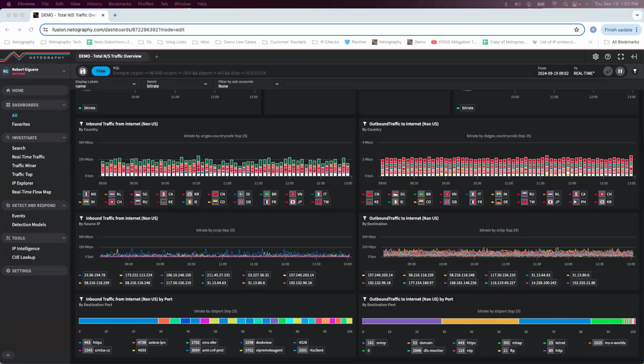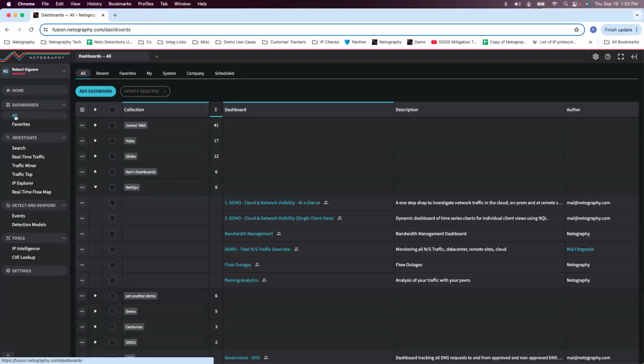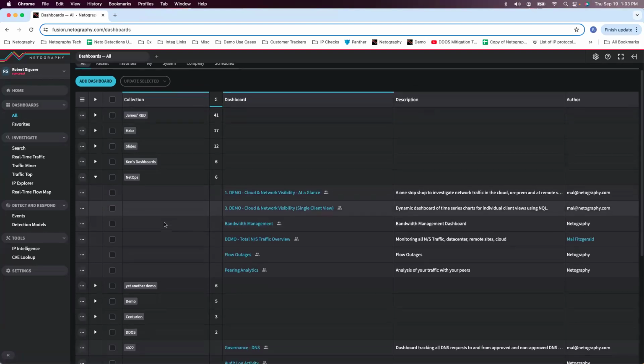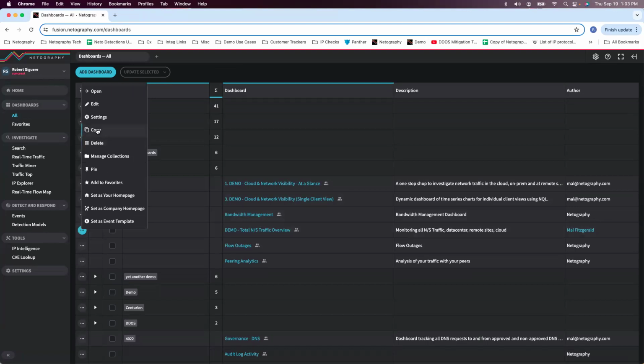So if you actually take a look at this, we're running up on time, but what this looks like if you're actually going to build it, here's one of the beautiful things of this. You can find dashboards on your system and say, you know what, I like that. I'm going to copy that. And then I'm going to start taking away. I remember him showing me his dashboard. I could copy it, change the name, and then I could start deleting widgets, adding widgets, but I could keep what I liked, remove what I don't like. And that way, if I felt lost in how to start a dashboard, I could begin like that. I'd already have a foundation.